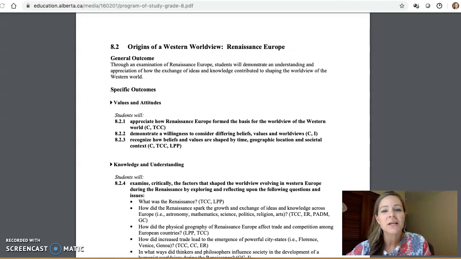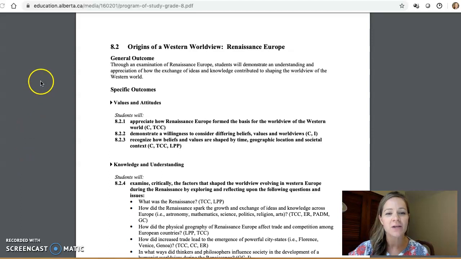Hi, I want to show a quick example of how you can get started with conceptual understanding and learning transfer. So I've got on my screen here an 8th grade social studies example from Alberta, Canada. It's about the Renaissance, so I just picked something at random, but I think the steps I'm going through you can apply to whatever you have to teach.